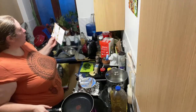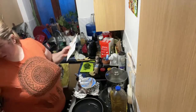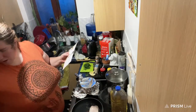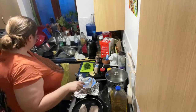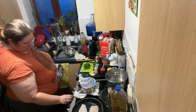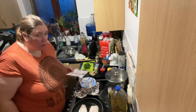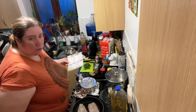Heat a large pan with vegetable oil. Once hot, add the coated fish. Cook on high heat for 3 to 4 minutes on each side. Right, here we go. Shake off the excess flour. Turn that heat right up. Your fish is cooked when it turns opaque and flakes easily. No shit, Sherlock. So that's going quite nicely now.